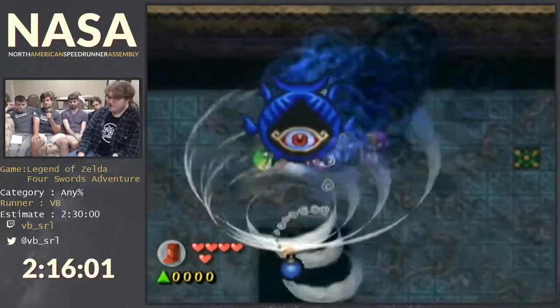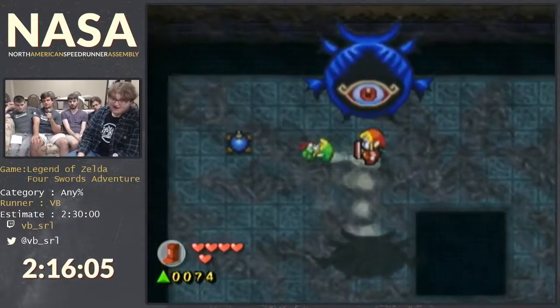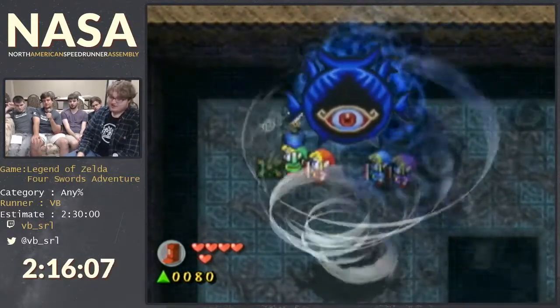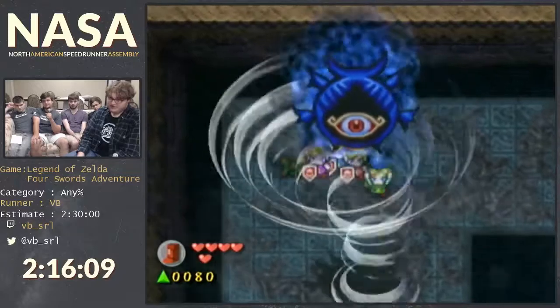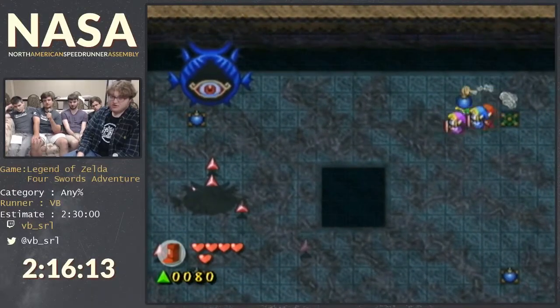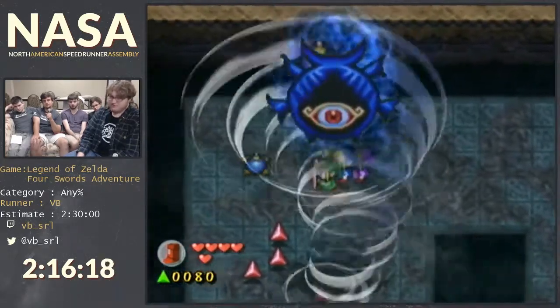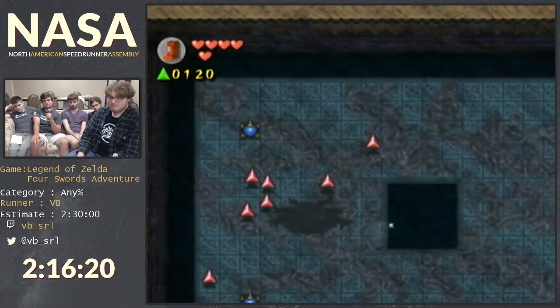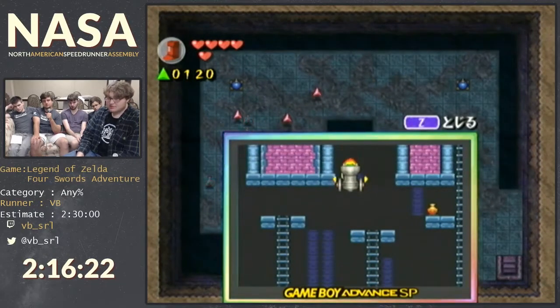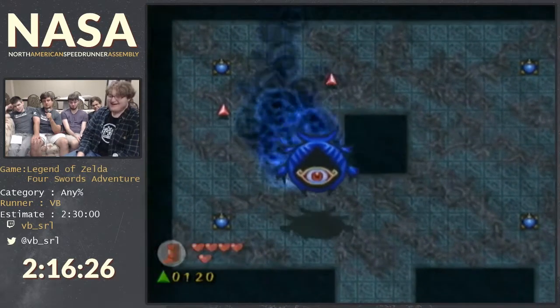1, 2, 3, 4. It's like Rock Body, except without the rock. Aww, I want a rock. 1, 2, 3, 4. This is the casual way to do it, isn't it? It's kind of tricky. You have to time the bombs. That might be too early. Oh, no. Need to wait for him to come back. He's okay. I accidentally tapped A.